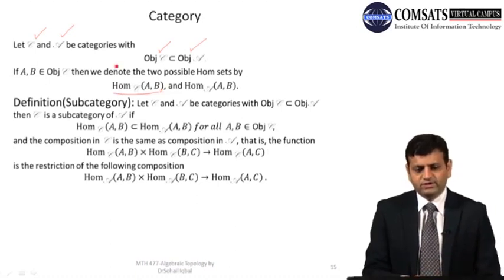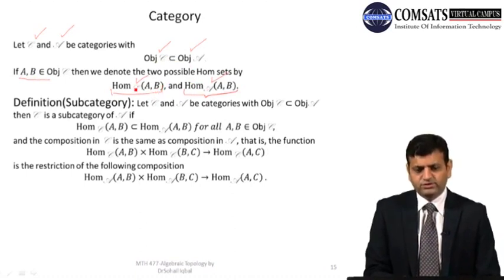So if I am taking a category C and a category A, then they have the same objects, because the set of objects of C is a subset of objects of A. So if A, B are objects of C, then of course they are also elements of the objects of A. But the morphisms between A and B in the category C could be different than the morphisms between A and B in the category A. In general they are different, and of course they satisfy the definition of the category. So since the objects are the same but their categories are different, they are different sets of morphisms in general.